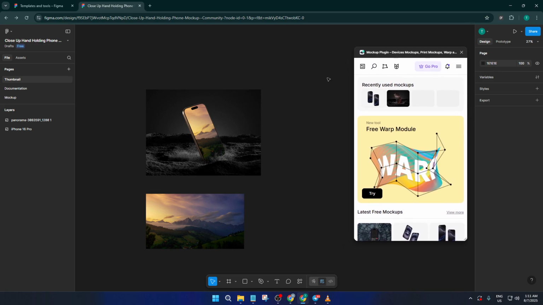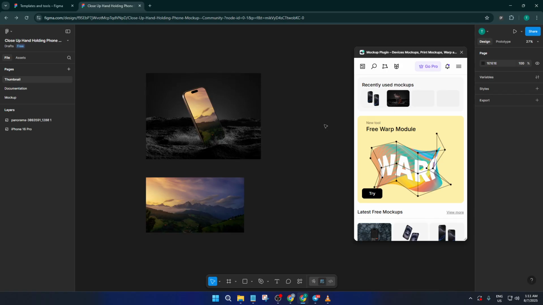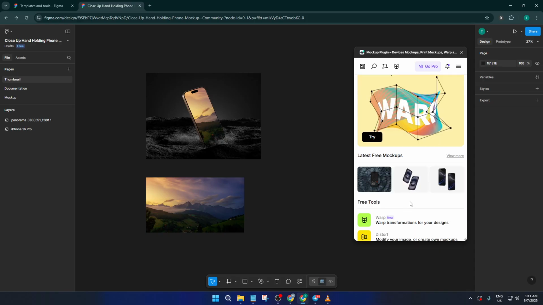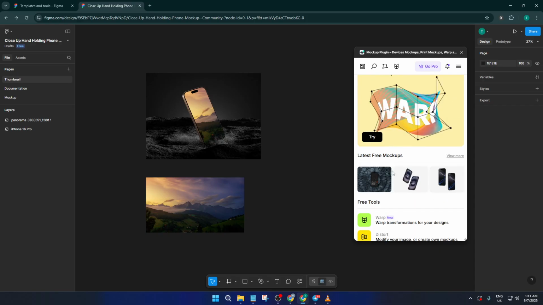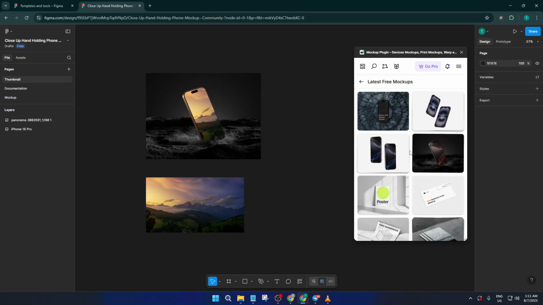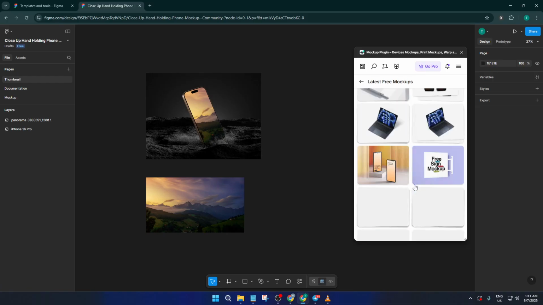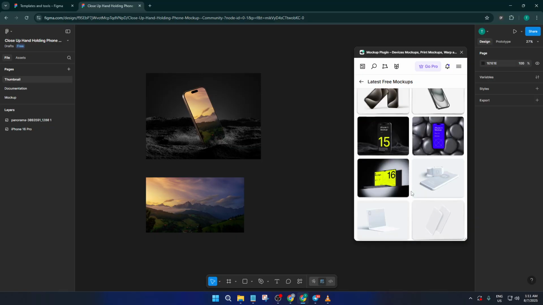When that's done, go back to your plugins list. Again, just right-click, go to Plugins, and you should see Mockup by Craftwork pop up in your menu. Click it to launch the plugin. You'll see a fresh interface open up, featuring a bunch of different device and scene mockups, everything from smartphones to laptops and more. Take a moment here to scroll through and pick the mockup that matches your vision. For example, if you want your design on the latest iPhone, choose that template. Don't worry, you can always change your mind if it doesn't look quite right. There's no penalty for experimentation.